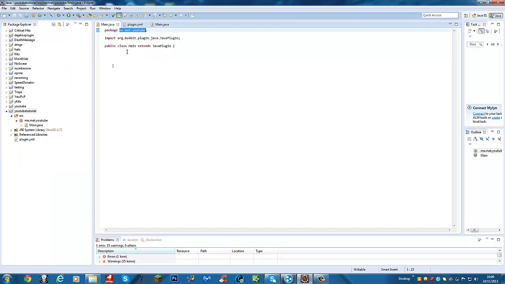Okay, so now we're going to actually get on to doing some programming, coding, or whatever you want to call it. So I'm just going to make this look a bit nicer. Right, so what you want to do now is public void onEnable. This will happen every single time you do a plugin. This is what you'll need to type, and my headphones have just gone wacko. I will fix. Okay, now fixed. Public void onEnable.